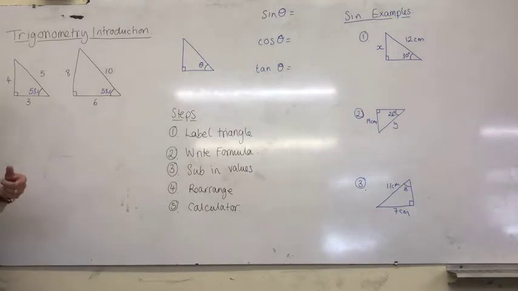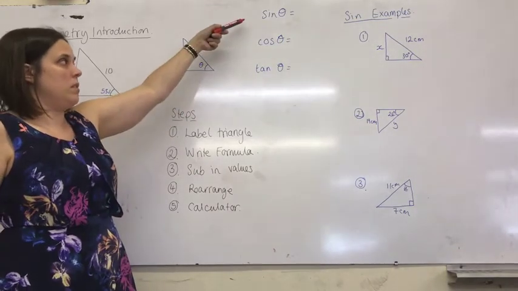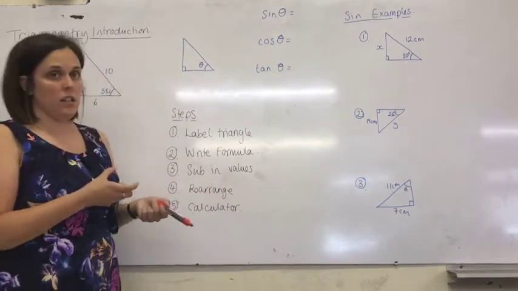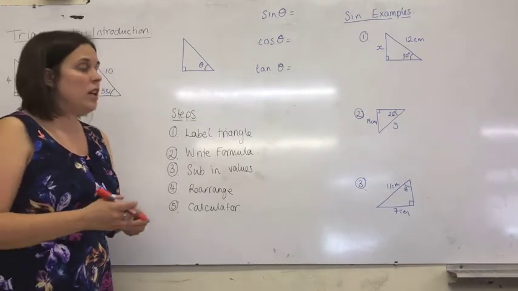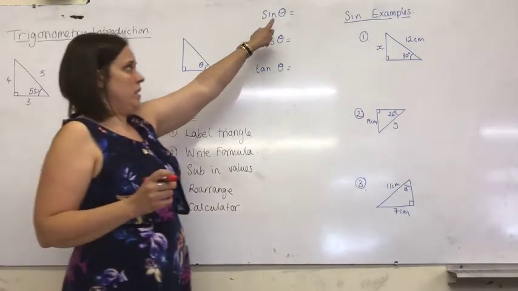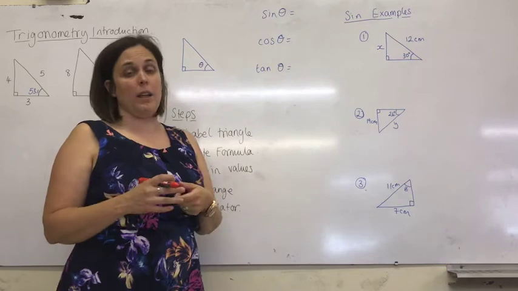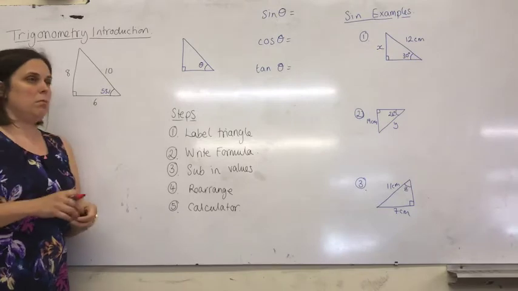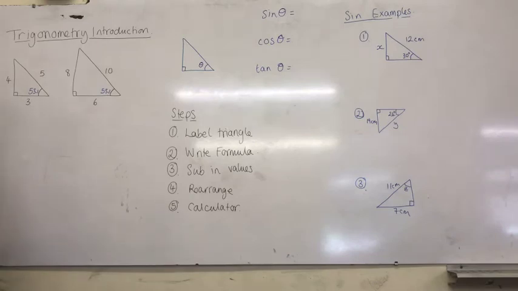So first of all, just a quick intro into what it's all about. You will see already on the board I've got these three words: sin, cos, tan. For a start, they are abbreviated to three letters. Their long words are sine, cosine and tangent, and those are the words that you will find maths teachers using all the time. The other thing I've got here is a Greek letter called theta, and quite often this is used to label an angle in maths. So don't be afraid of that, it's just a letter like A, B, C or D. It's a Greek letter, and we do tend to use it for angles in maths.